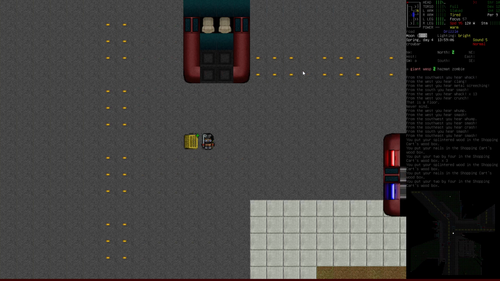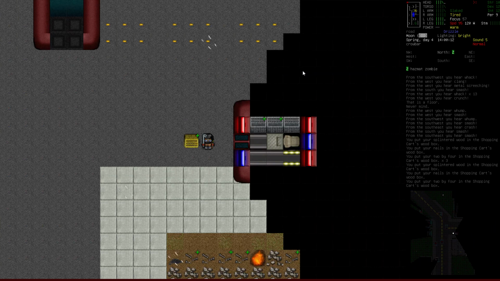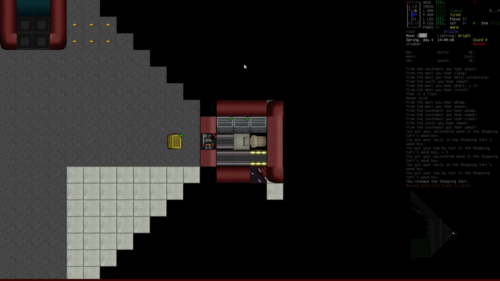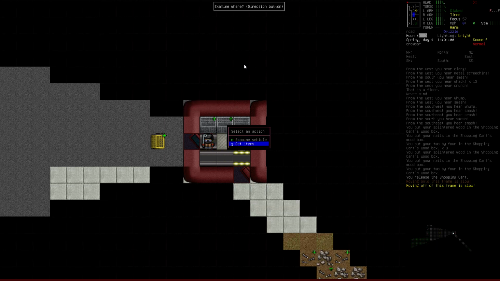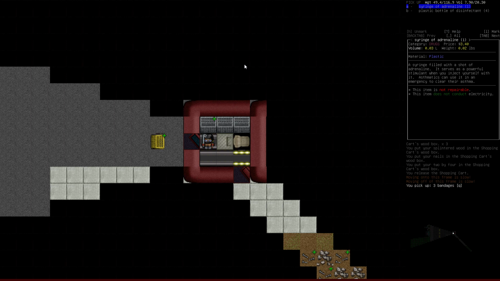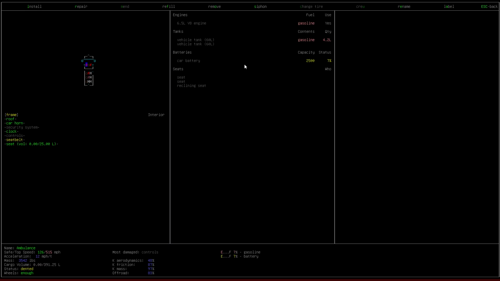Trying to get over to this ambulance and see if there's anything in here. It's got some items showing in the back. Usually these are medical items, which is why I'm making the trip over here. We'll let go of our cart, hop in the ambulance, and get some items. 3 bandages, alright. And cool, more disinfectant and a syringe of adrenaline. Alright, not bad.